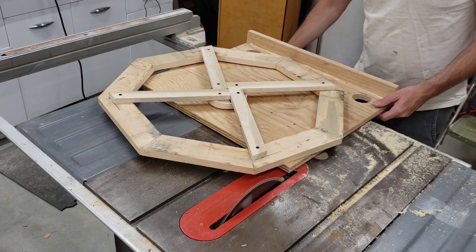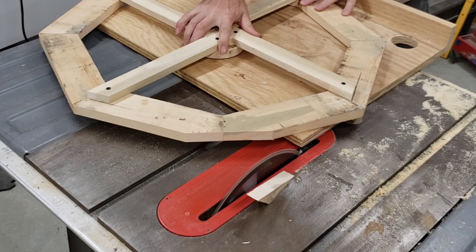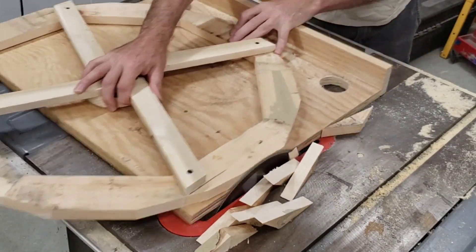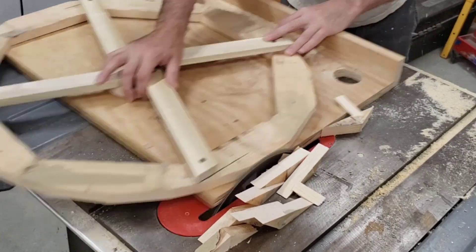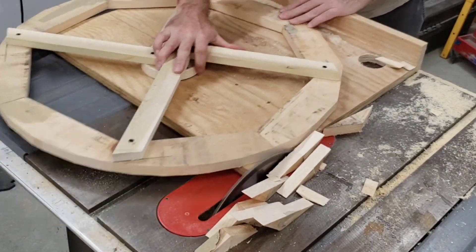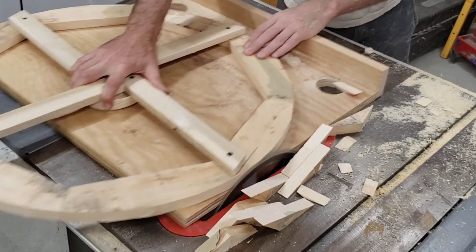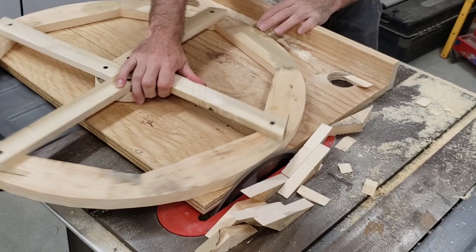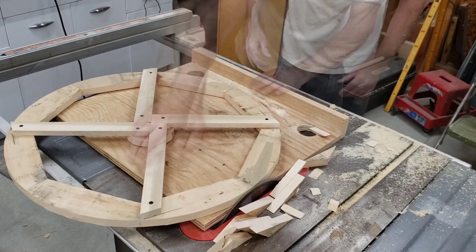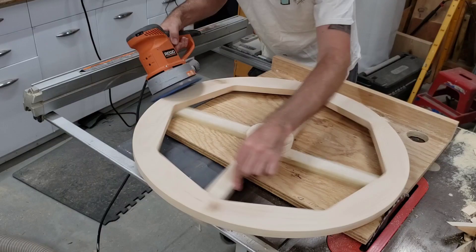Check this out. Now if you've ever used a table saw, you already know that a table saw was really meant to cut things that are straight, so this can be a little bit dangerous. Basically what you do is start by cutting off the corners. Make sure that you only turn the wheel when you pull it all the way back past the blade. If you drag the wheel across the blade from the back to the front, it's liable to throw it at you, and that's no fun. This takes a while — you basically just have to keep running it through, cutting off the points over and over again until it starts to look like a circle. The scrap pieces get smaller and smaller as you go until it's basically just sawdust. Once it gets to that point, you can hold the sled steady and then spin the wheel just to clean up the edges. You want to adjust it a couple of times just to make sure you've got everything. Once it was cut, I just used my orbital sander and spun the wheel around to clean up the edges and give it a little bit of a bevel.